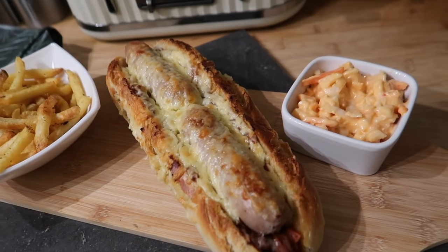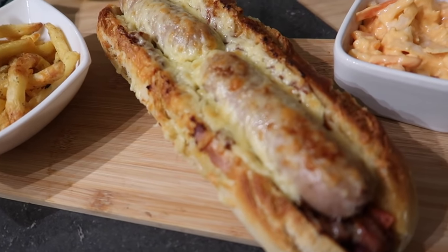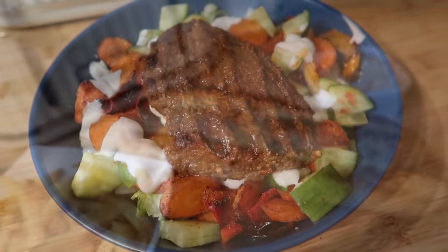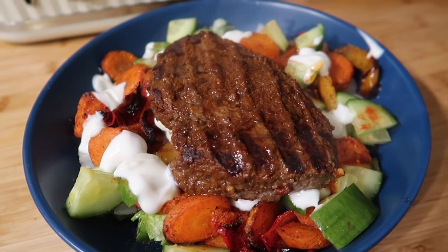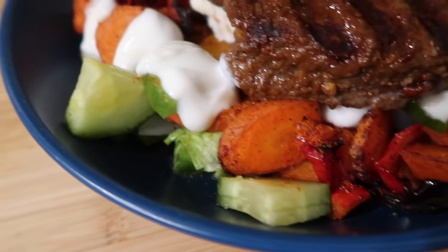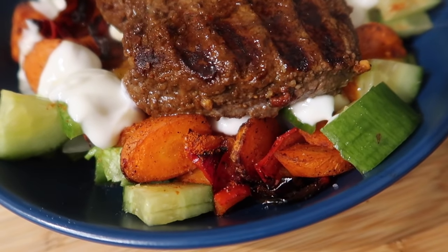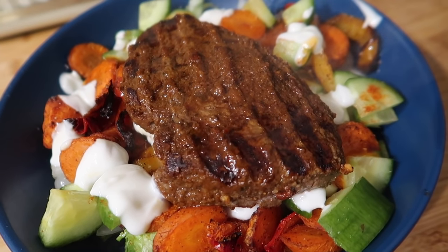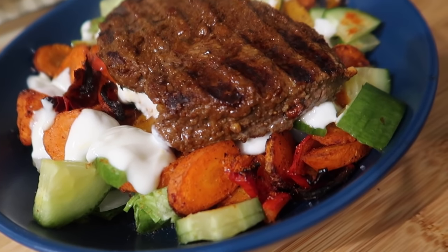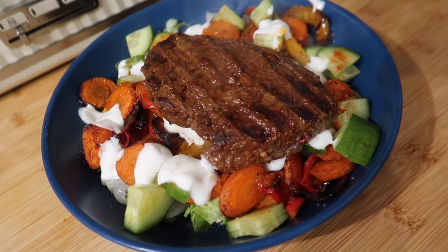Here it is — not plated up, boarded up. We've got our sweet chilli coleslaw from Sainsbury's, our chilli dogs, and some crispy McCain's fries. For Steve and my dinner tonight, we're having steak and salad with air-fried carrots and air-fried peppers — they've been in for about half an hour. The steak I marinated in some chipotle seasoning with some lime juice in a sandwich bag for a good few hours, then cooked on the grill. We've got natural yoghurt, sriracha, sweet chilli, pickled onions, and steak on top.